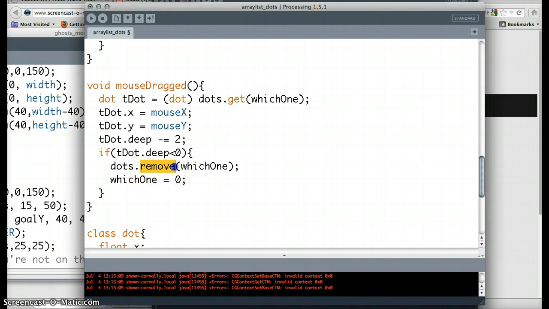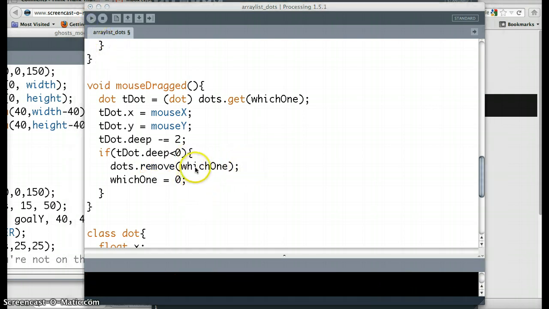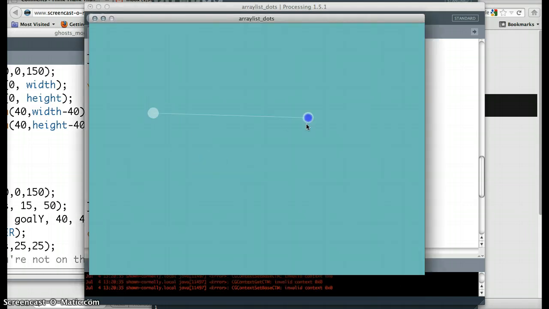The big idea here is if you call add or remove or get, you have to be able to specify which part of the array list you want to work on. So you can see here, I've created an array list now that's pretty big. If I grab one of these, it identifies that I grabbed it, it's turning it darker and darker and darker until it pops, and then it redraws the lines. I can grab these ones until it pops, and then it gets so dark that it finally removes. So that's what the removal does.